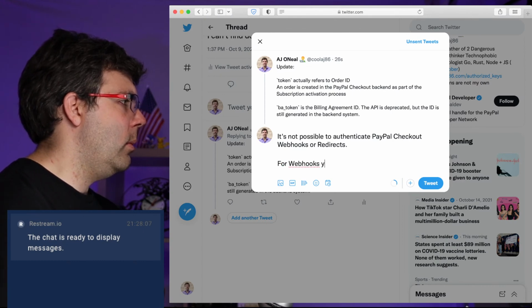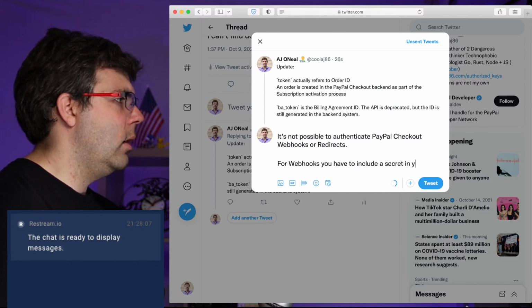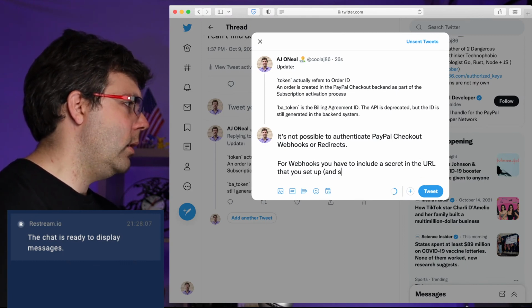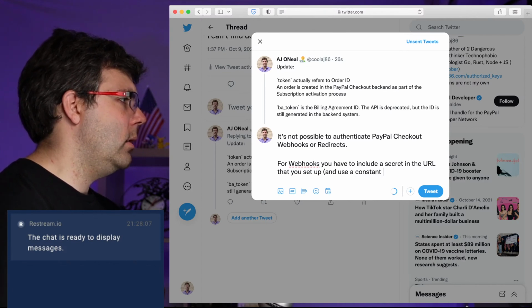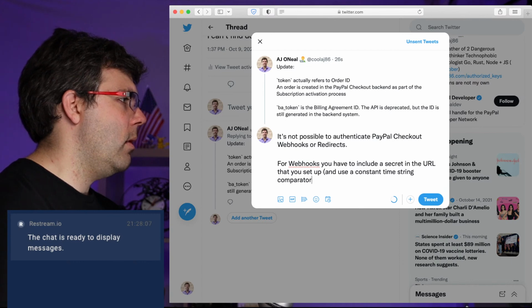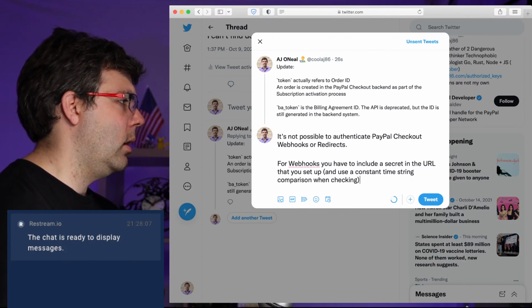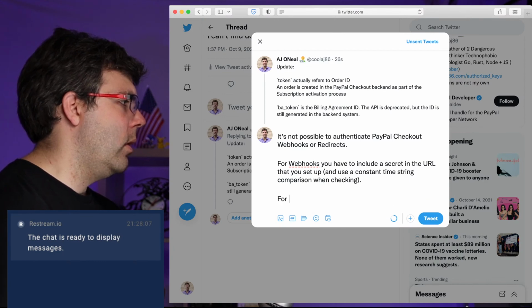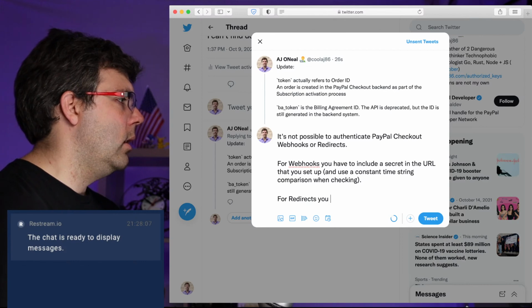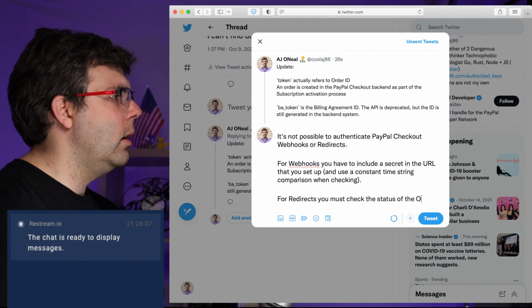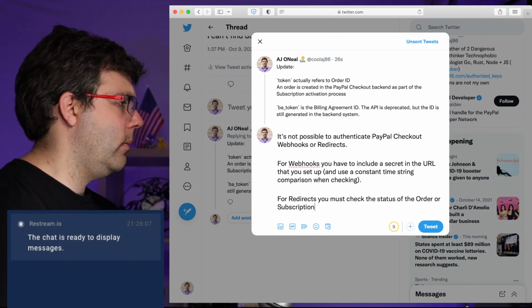For webhooks, you have to include a secret in the URL that you set up and use a constant time string comparison. For redirects, you must check the status of the resource of the order or subscription.